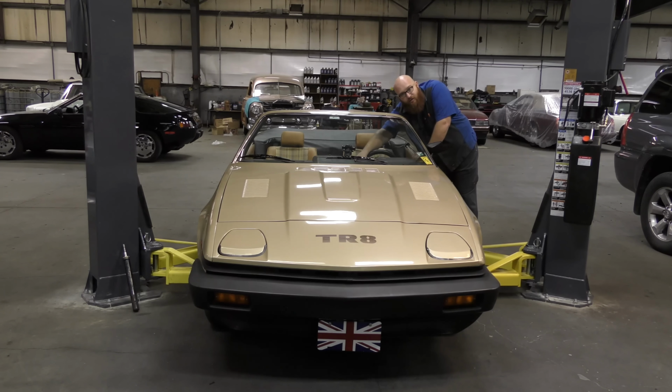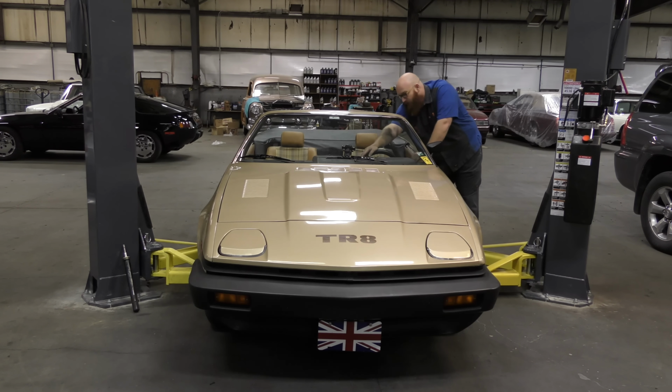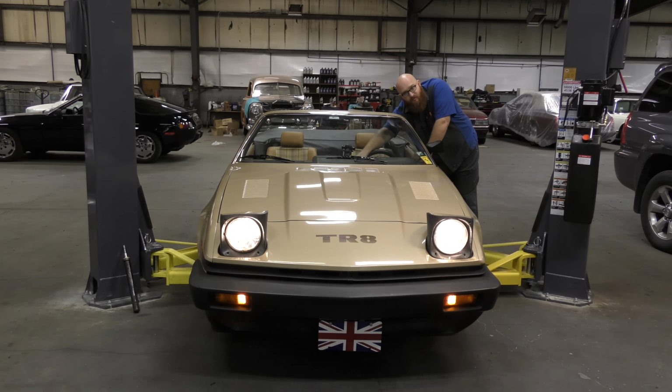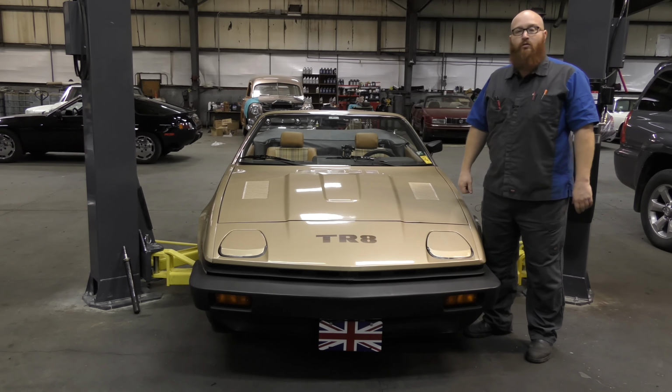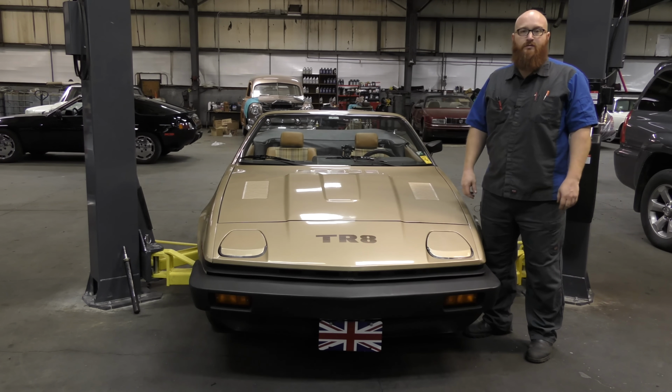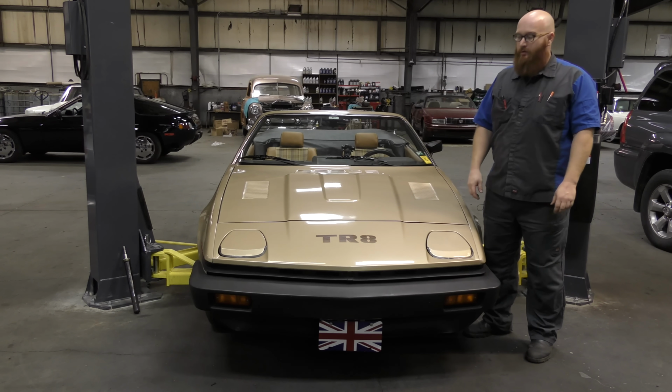And one last thing I'll show you guys is something that Hoovie from Hoovie's Garage is a sucker for, flip-up headlights. It looks kind of odd, like a frog. And those headlights are all glass. They're not plastic, cheap, chintzy stuff that frosts over like a modern Toyota or Hyundai or Kia or something.